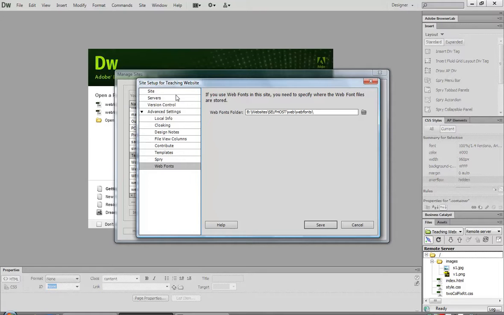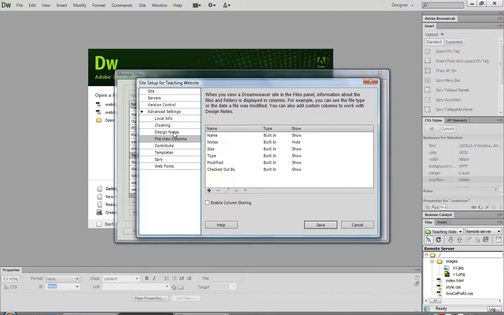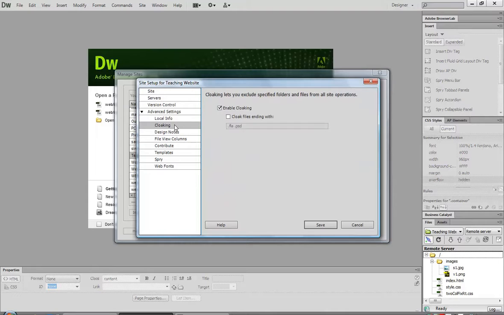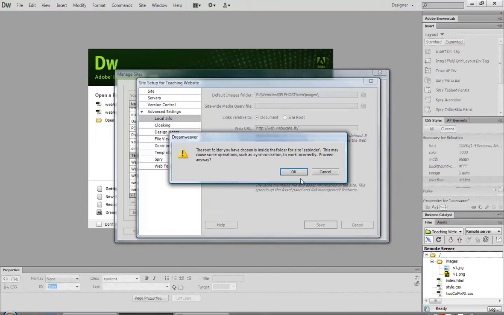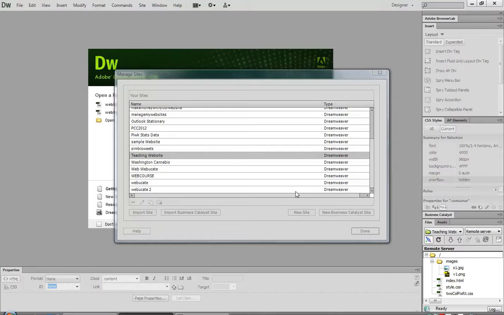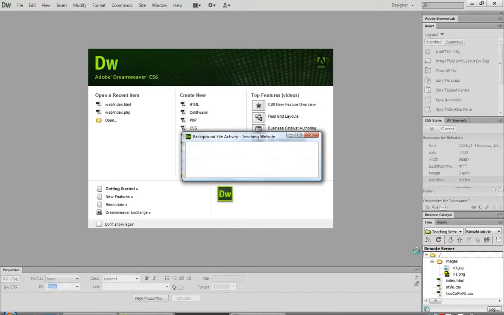So those options, I didn't want to get into detail now. I just wanted you to see that they do exist. The real one that I wanted to set at this point for your information was the web images. Okay? So let's save that. And we're going to save that. And we're done. All right.